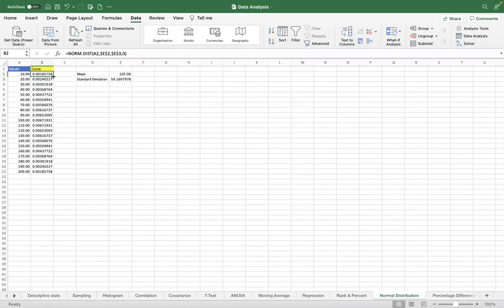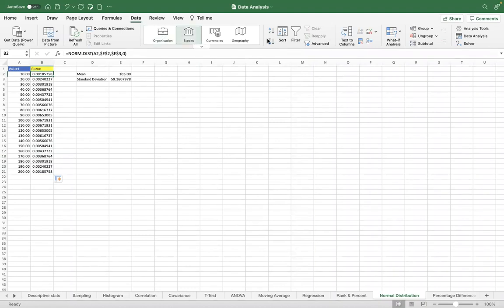Once you get one formula settled, click on the right hand bottom corner cursor. It will replicate every time. You can see it will go from A2 to A21, but E2 and E3 will be constant everywhere. So my mean and standard deviation is constant. I've got the curve plot.